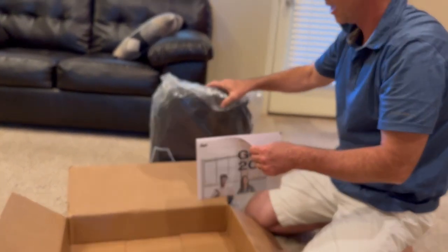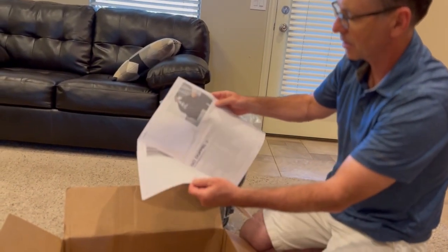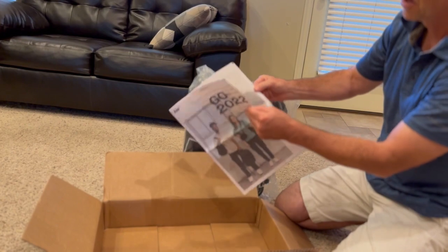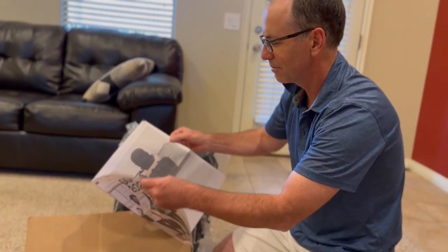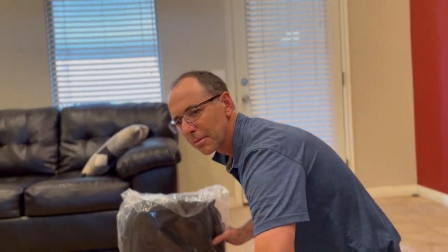And then this looks like their fall winter 2022 catalog. It looks like it's printed on some kind of newsprint or something. So I can look at that and crave all these other wonderful products that the good people over at Aer are designing. So we'll put that over there.